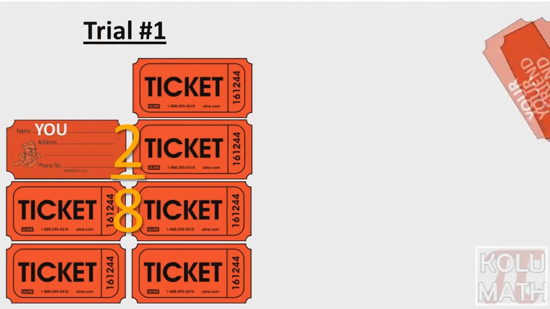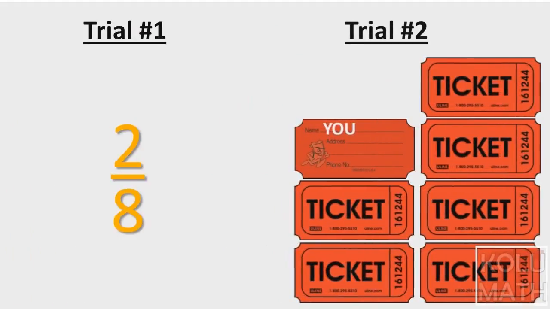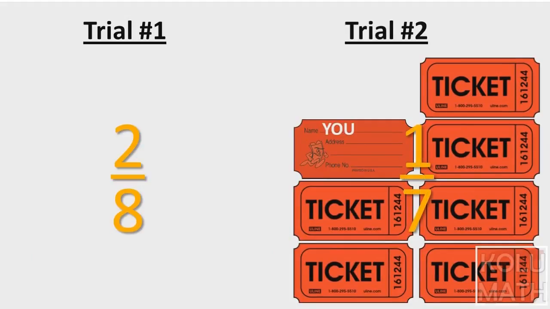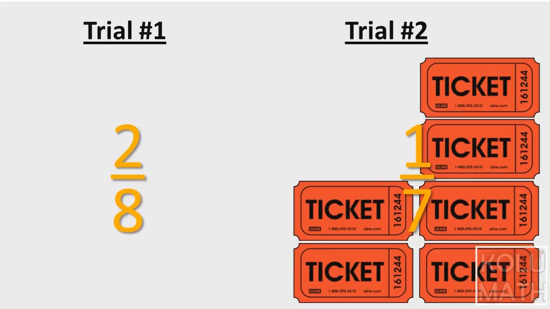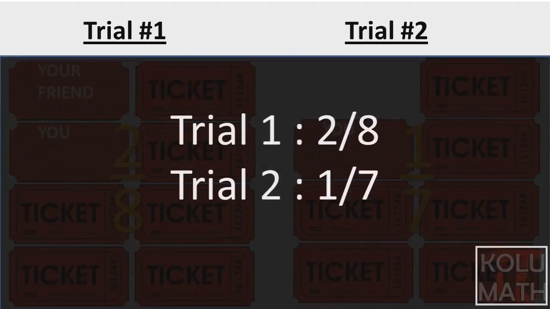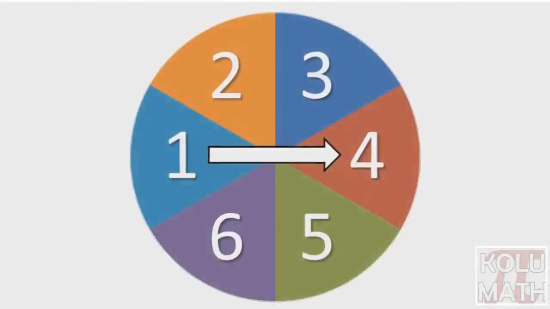And once one of those tickets is removed, because we're assuming that the trial was successful, there are 7 total tickets now, and one of those is a winner for us. So now we have 2 fractions, 2 over 8 and 1 over 7. We'll go ahead and combine them. So 2 over 8 times 1 over 7 gives you 2 over 56, or 1 over 28. Still pretty rare odds of both you and your friends winning in even such a small raffle. Try the calculation with 800 total tickets, and you'll see what I mean.